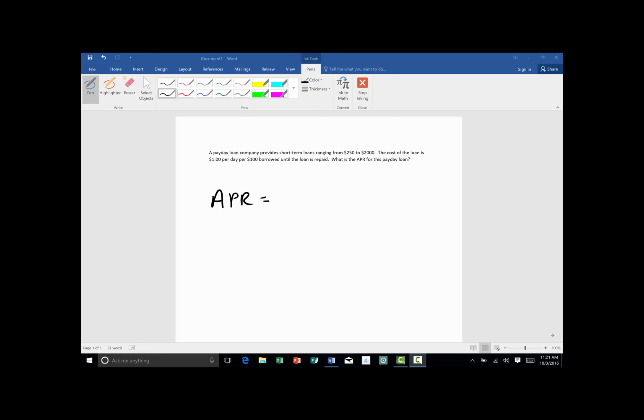In example 6, which is typed above, there is no interest rate. Okay, so this is one of the things that you have to look at. There's no interest rate here, so you know you're not going to be using that formula. So you have to figure out what it is that you are using.